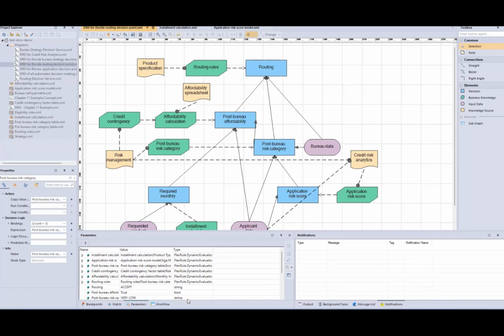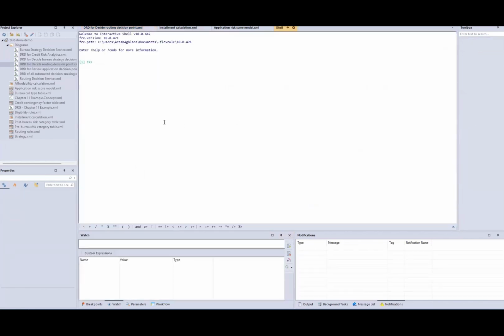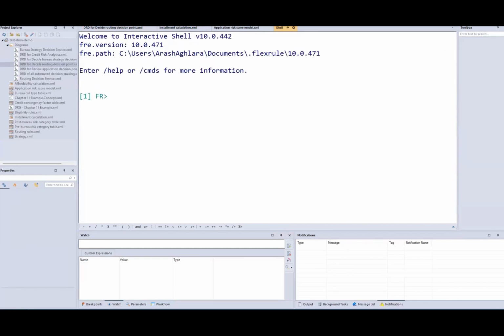But in FlexRule, what you can do is launch something that we call the interactive shell. I want to copy and paste a couple of expressions that I have. So for example, you can see we support the full FEEL expression, and you can evaluate them directly inside the shell.